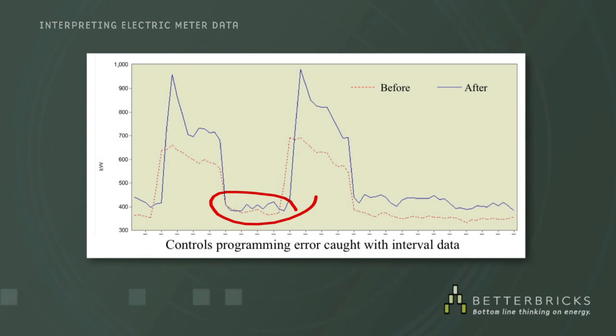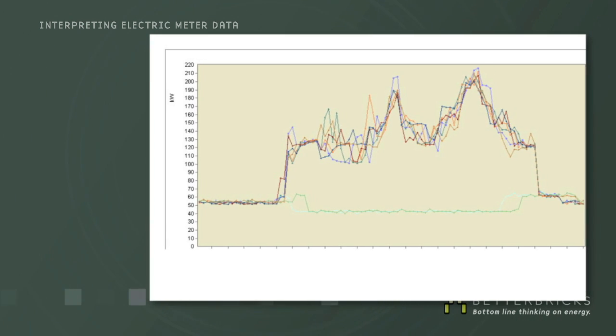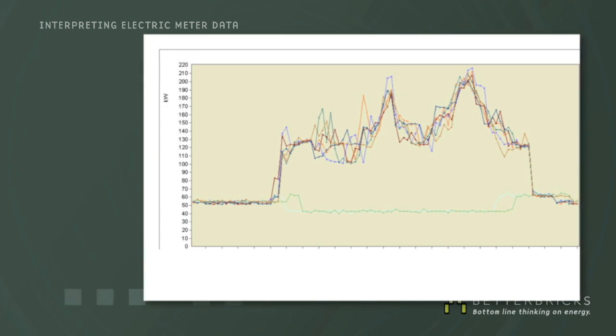and then even the nighttime load was considerably higher. The good news is this only happened for a couple days before it was noticed and didn't continue for the rest of the billing cycle. This customer was a lot luckier than the last one, although they did have a large increase in their demand usage for that month. This example is a parking garage that had a time clock failure.